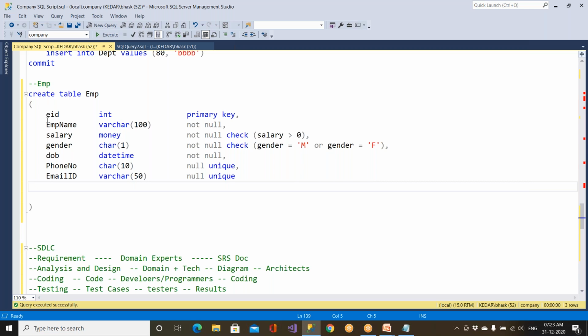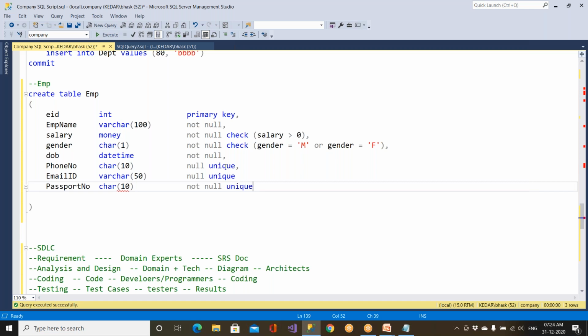Let me go back to my employee. Now I'm creating the employee table with the employee ID unique. So this is a unique key, and email ID is also unique, right? One table can have only one primary key, but one table can have many unique keys. Phone number is unique, employee ID and email ID are also unique. And if you have a passport number of the employee, that is also unique, right? The passport number is going to contain, let us say, 10 characters. Passport number cannot be null. That is the requirement, and it is also unique.